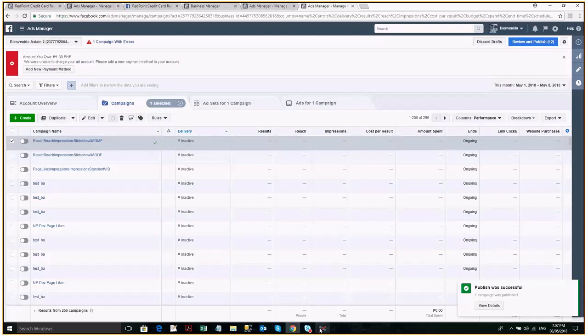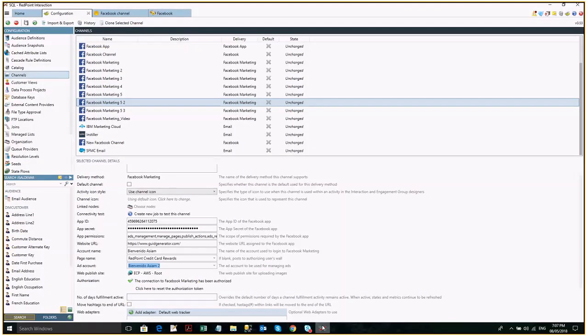Then we have the ad set, which is equivalent to this tab, and then we have the creative, which is equivalent to the ads tab. Now it's sort of a hierarchy. Each campaign can contain 1 or more ad sets, and each ad set can contain 1 or more ads.